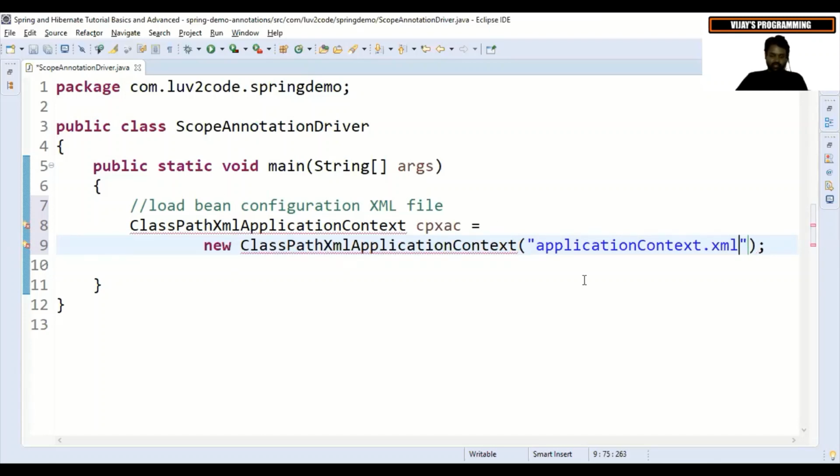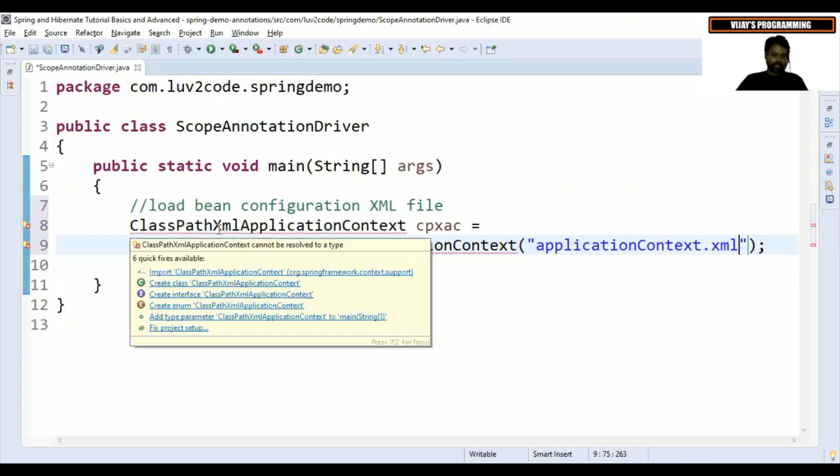So why are we getting this red mark? It is because we did not import the class from the appropriate package. To import it, we highlight this error and, from the suggestions Eclipse gives us, select the first one, which is to import.